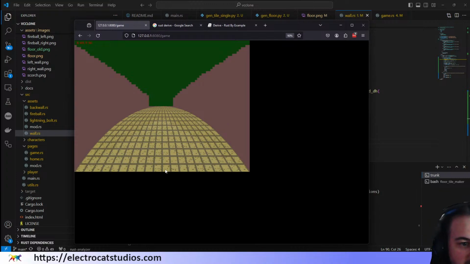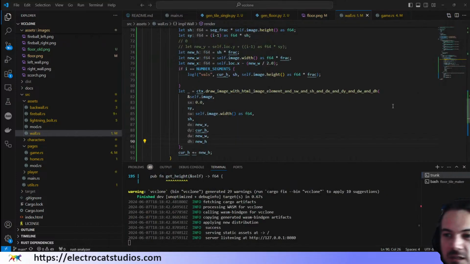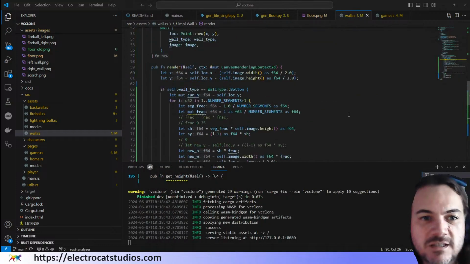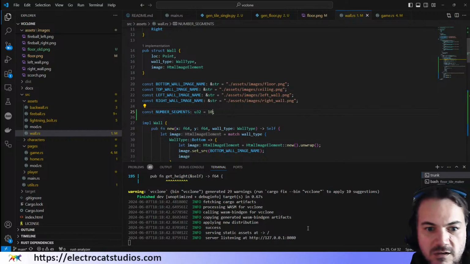Okay, well, that's given us something interesting. I don't know if it's coming across on the stream, but there's like white lines in there, which suggests that this actually is working now, because I think it's a weird drawing artifact. It's like drawn over. I'm going to reduce the number of segments back to 10 now and see what that does.